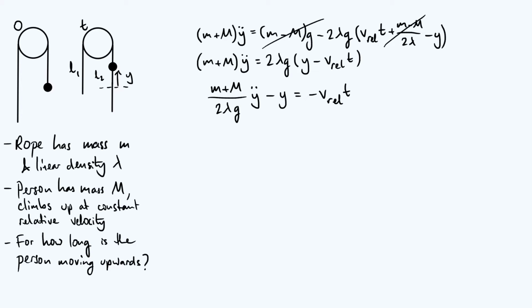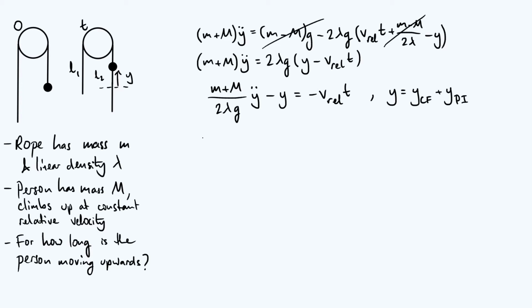So now we are able to use some standard methods for solving second order ODEs. In particular, we are going to split our solution y as a function of t into two parts, the complementary function and the particular integral. I'm not going to review all of this stuff in a huge amount of detail, but as a quick recap, the complementary function is what you get if you were to set the right-hand side as 0, and the particular integral is an extra little bit of the solution that accounts for the fact that you have this sort of forcing term on the right-hand side. So let's find the complementary function first.